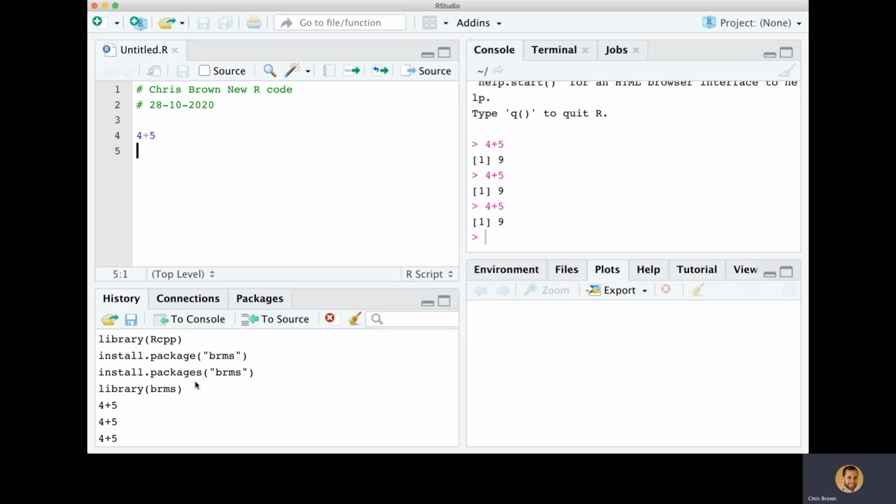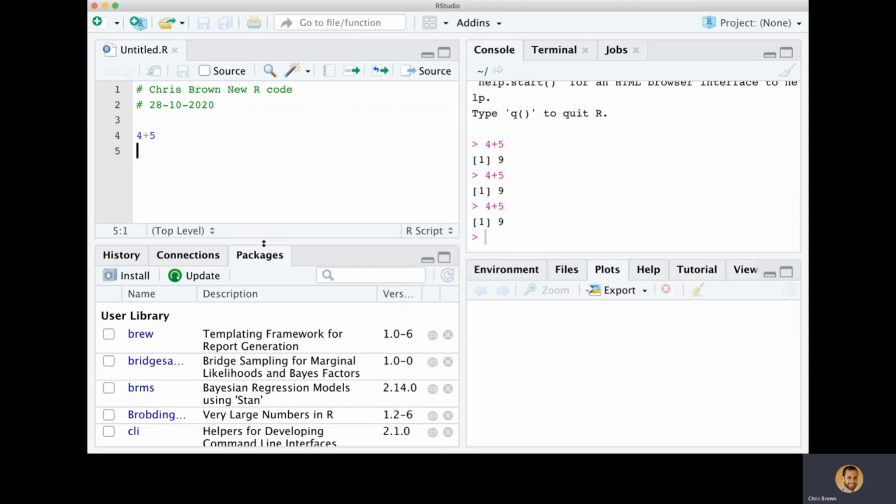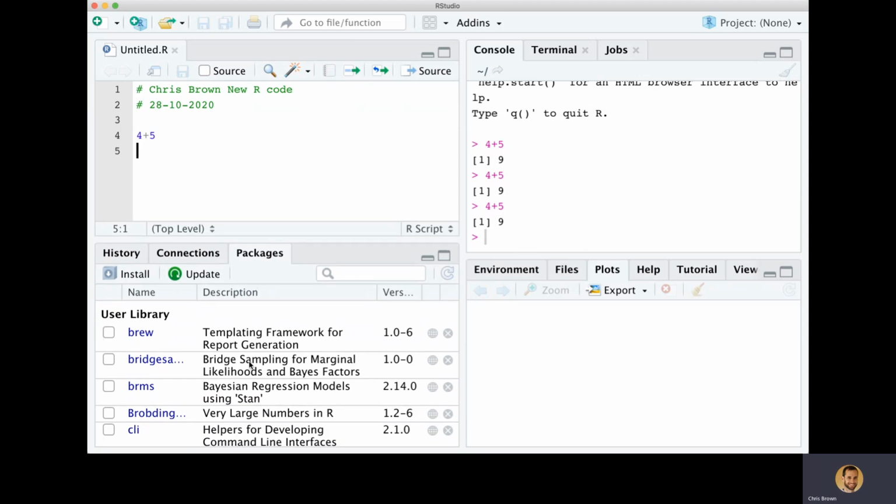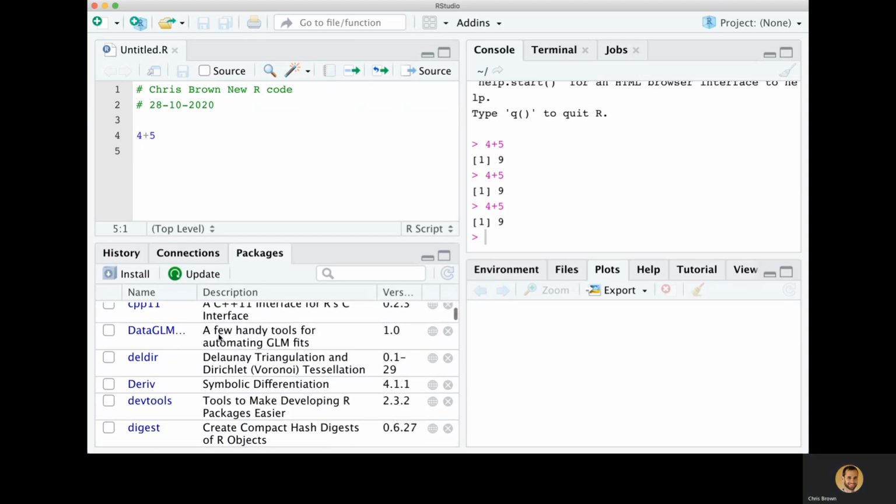Now down the bottom here, some other important panes. History just shows the R code I've been running recently. Packages shows the R packages I have installed on my computer. So because R is open source, anyone can develop packages for R, which are like standalone bits of code, and contribute those. They can put them on a repository like the CRAN repository, or they can just host them on their own site like a GitHub page. And that means anyone else can download and use that code. So if you download it and install it into R, then it will appear here in Rstudio.